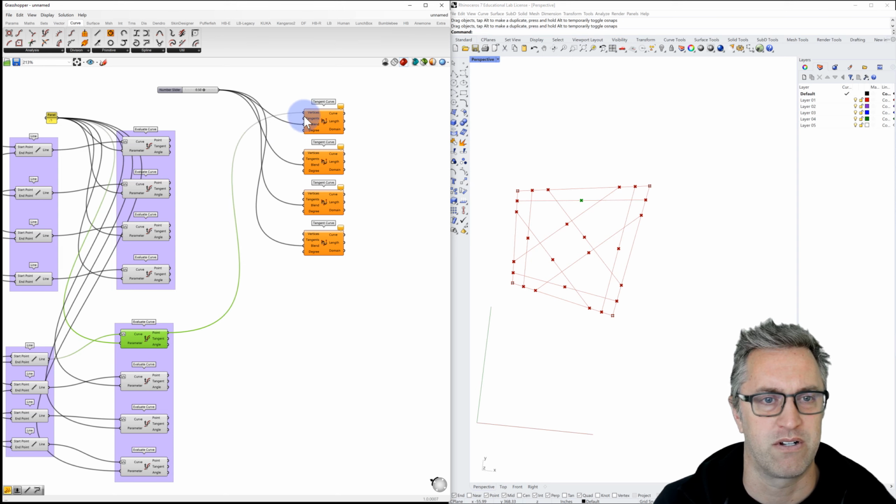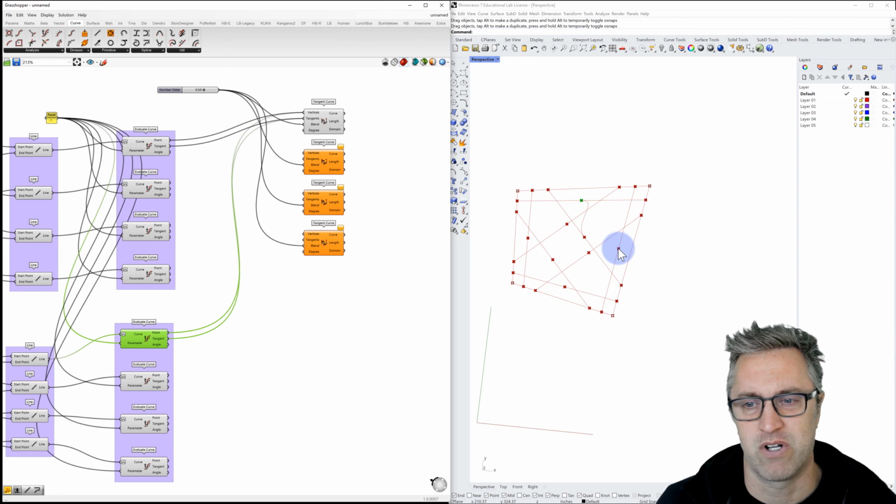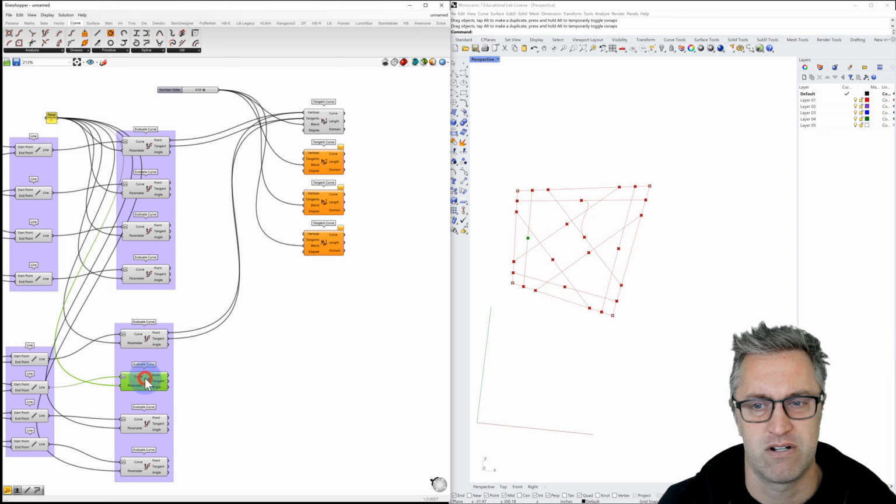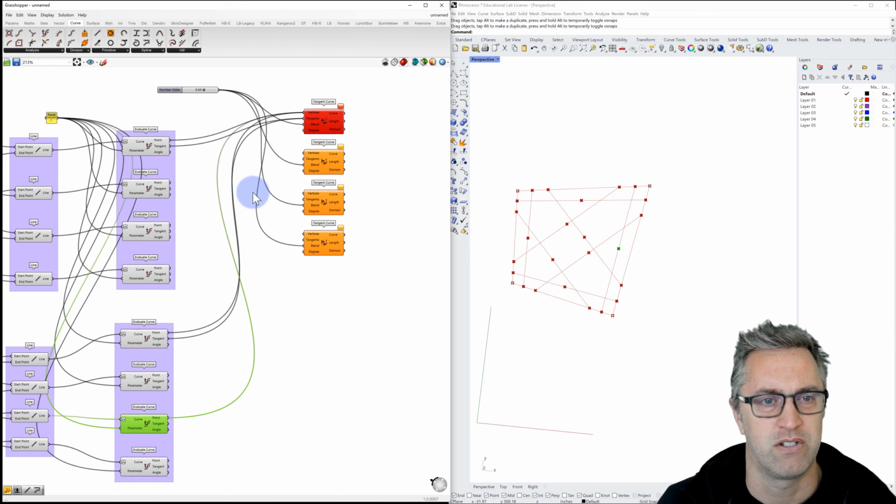So we know this is our first vertex and our first tangent. We know that this is our second. I'll hold down Shift, and our second tangent. And then we want our third one, which is over here, which is this one. Holding down Shift, and we'll add the tangency.